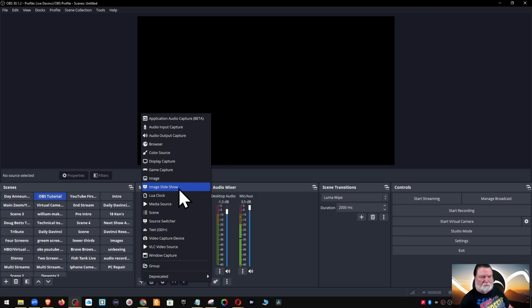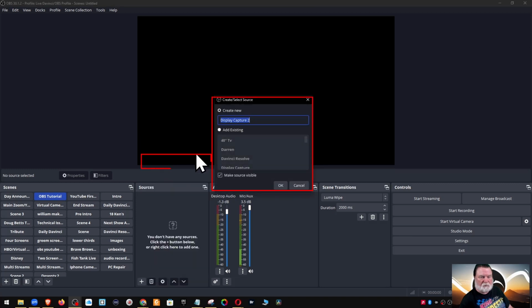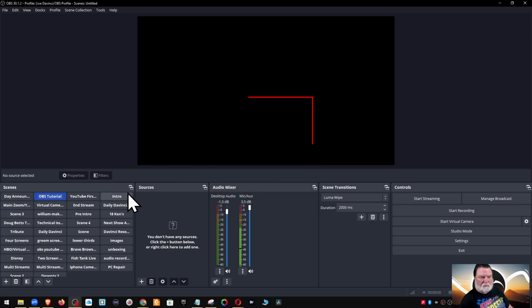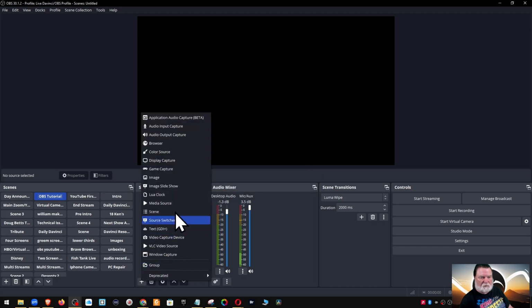The basic ones that I use are the display capture, the media source, the image, the text occasionally, and the window capture.